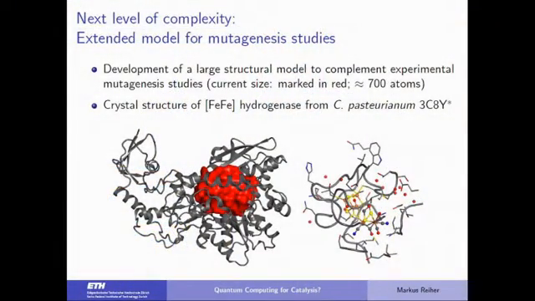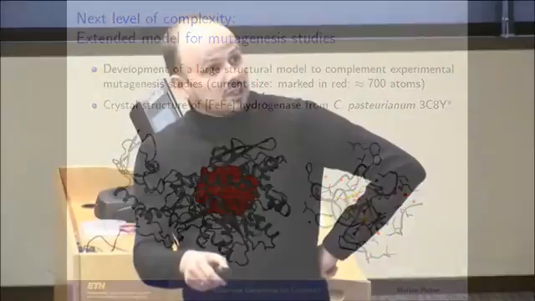And of course, if you understand that, then the next thing is you would increase your atomic model, say, to 700 atoms, because what you can do then is mutagenesis studies. So you can change the environment in order to make it more oxygen stable. Actually, this is something we are working on also, in collaboration with experimental people who could do 600 mutants per day. Although they can do 600 mutants of the enzyme per day, the combinatorial possibilities here are so large that you really need theoretical calculations in order to guide you.